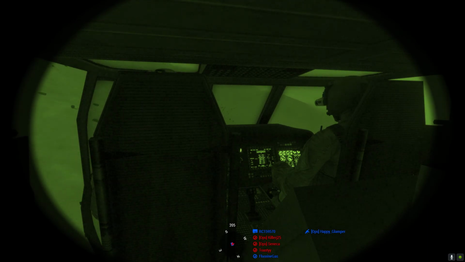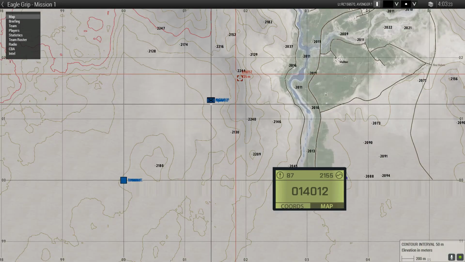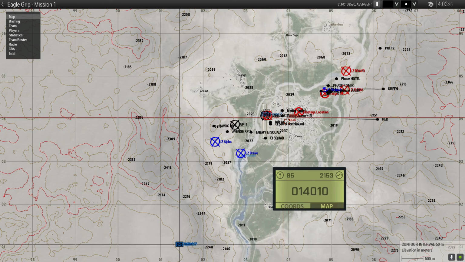JTAC, 7-1. We took a hit from a technical north of the airfield. We are RTB at this time. Tail rotor is out.